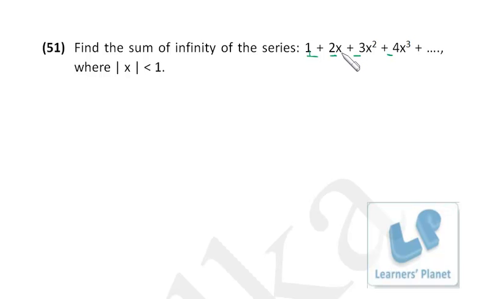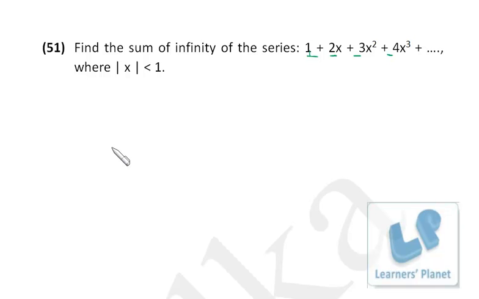Now how do we find out the sum till infinity of these sorts of series, or maybe the sum of n terms? Okay, so in this case precisely we are finding out the sum of this series till infinity. Here it's already given that modulus of x is less than 1. That means the common ratio is less than 1. That's pretty clear, because we will not be able to find the sum till infinity if the common ratio is more than 1. Okay, that is a preliminary condition.